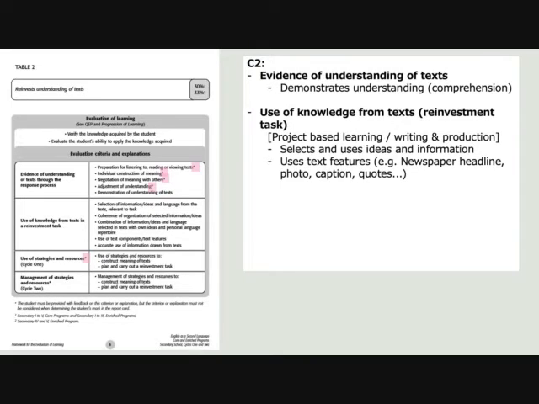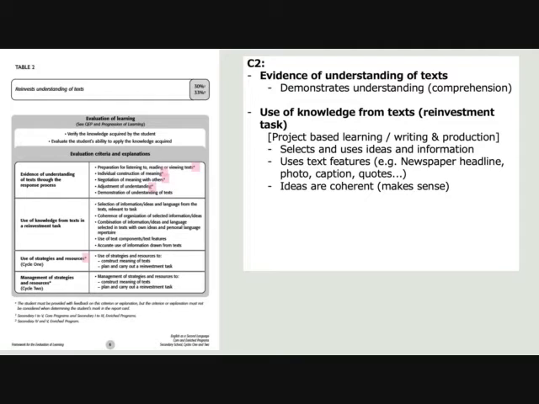Okay, they also can use text features. So if you are reading newspapers, get them to pay attention to how a newspaper is set up. So when they write their own newspaper article, they use some of the same features and understand why those features are there. If they're producing a print ad to convince someone of something, what are some of the things that print ads have? How do they use color to attract people's attention? How do they use really big font? What are some of the humorous ways that they use to keep people's attention and send their message? Okay, so when you're using knowledge from text, it's some of the ideas from things that you read, some of the information from things you read, but also some of the features to make something new.